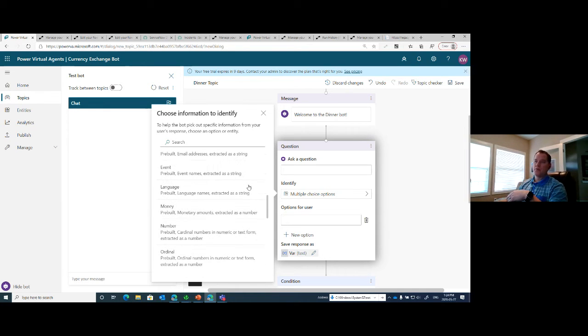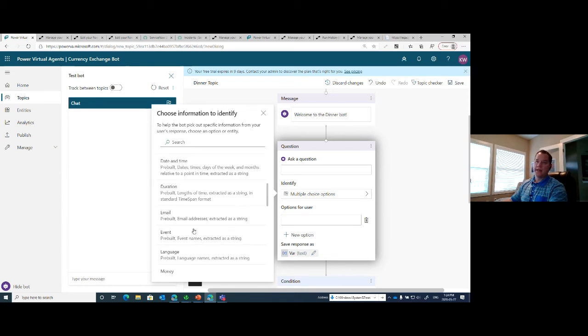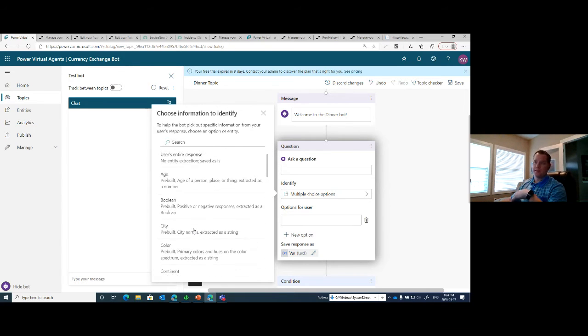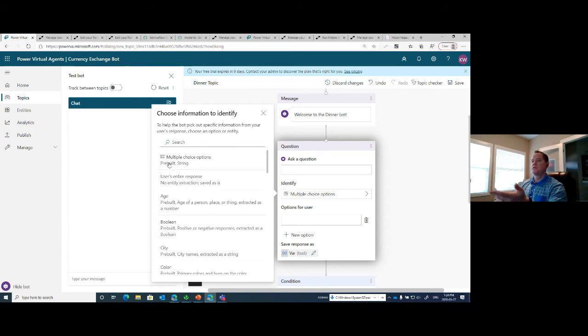So, for example, if we wanted to talk about money, we can use that essentially as a data type. And so if someone tries to enter information that isn't related to money, then naturally we can say, sorry, I don't understand. Can you try again? Same thing with numbers, dates, cities, country, regions, etc. Now, in this case, we're just going to use multiple choice, and these are just going to be strings.